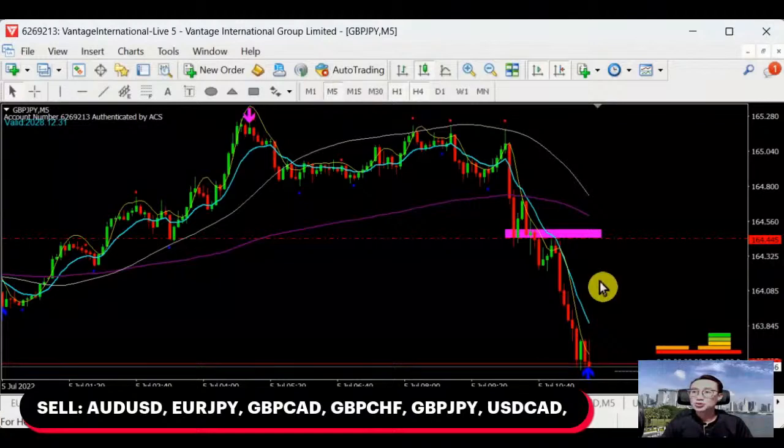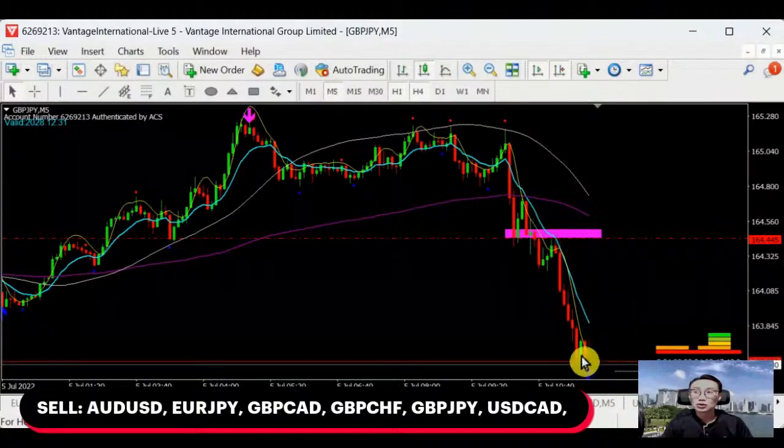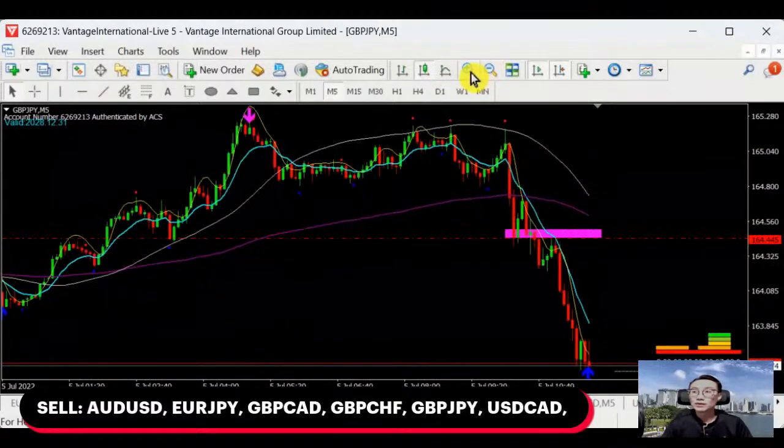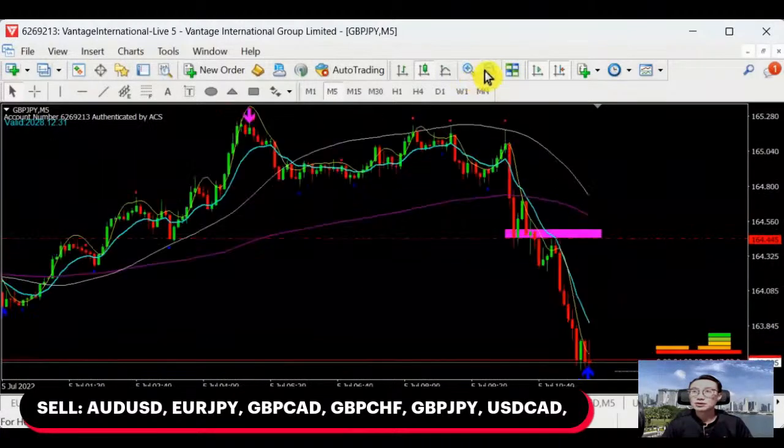Are we still on the trending? No, we are still in the trending as a lower low. This is a lower high, this is a lower low. So is this still considered one that we can start selling? I would prefer to wait for another wave. If it continues to swing down, then I forget about it.